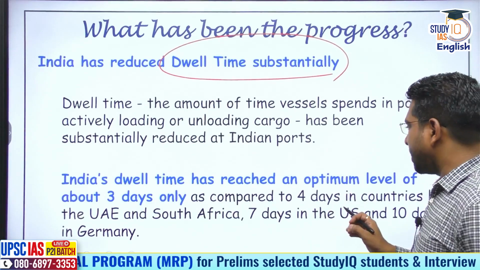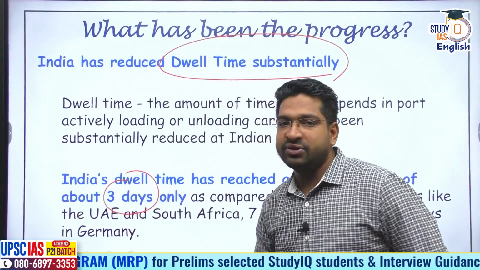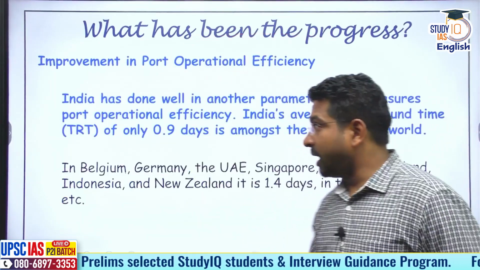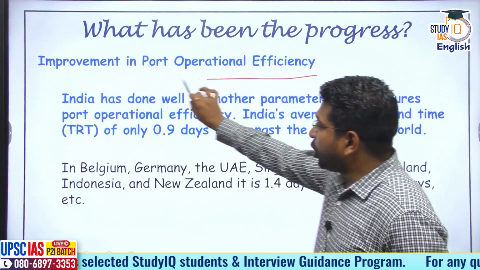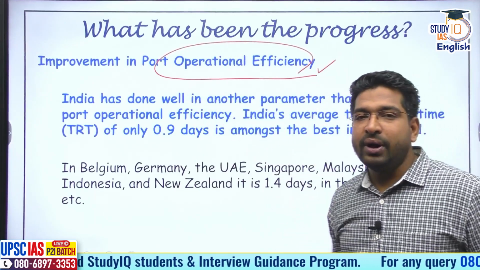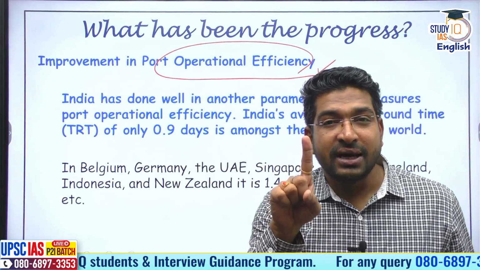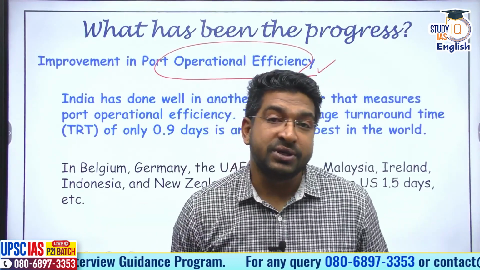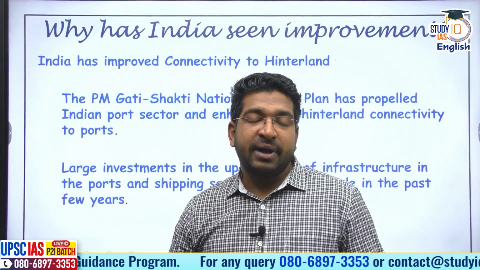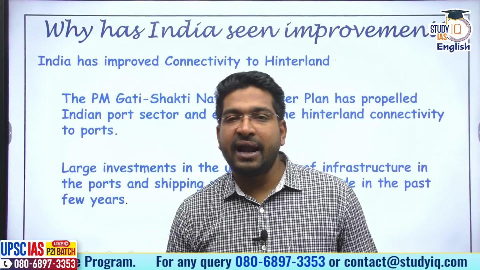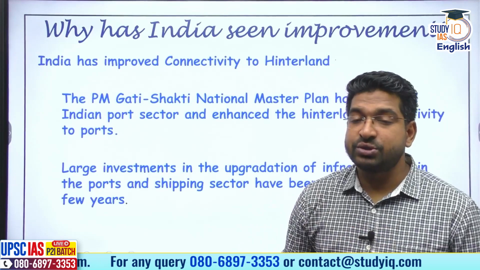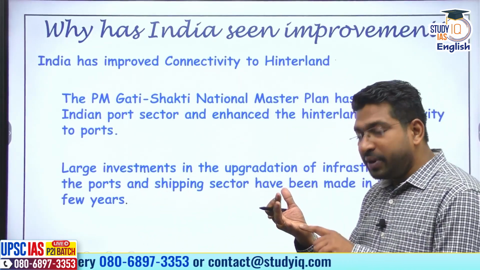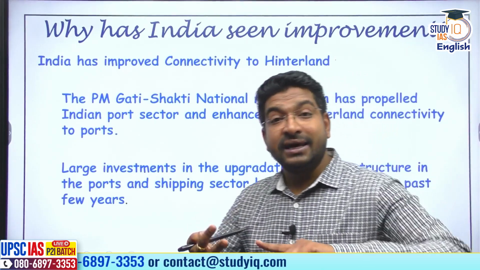India's dwell time at the port level has reached only 3 days, much better than many other nations. Apart from that, we have also improved our port operational efficiency. Right now, India's turnaround time at ports is hardly 1 day, a little less than 1 day, which is much better than even developed countries. Apart from that, the PM Gati Shakti plan has also improved a lot of hinterland connectivity, which is giving yields now.